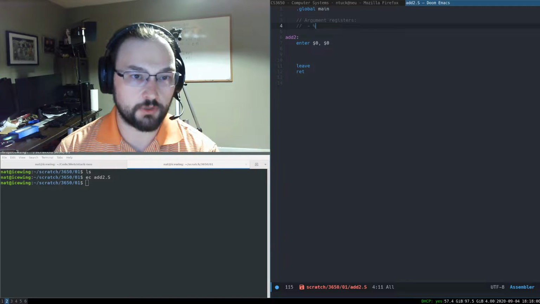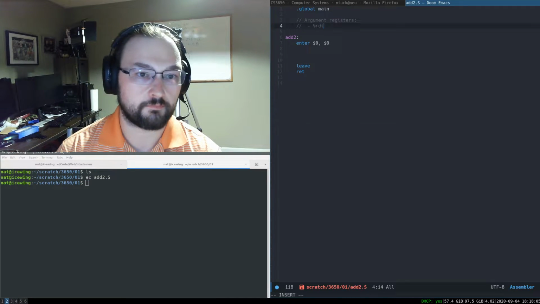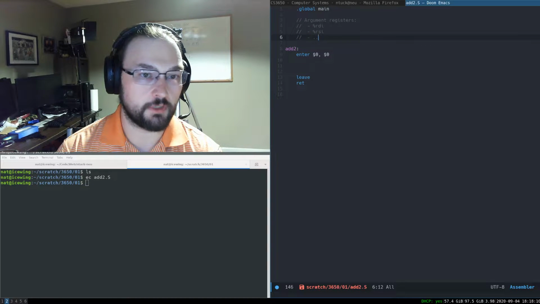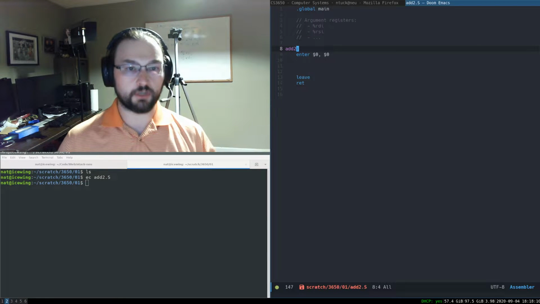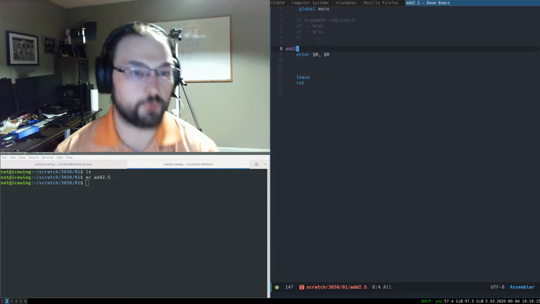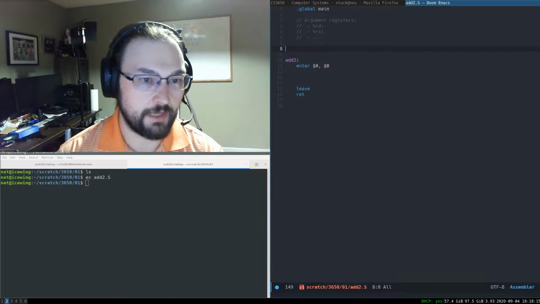So the first argument register is RDI. Second one is RSI, so if we have 2 arguments, the second one goes in RSI, but add2 is a pretty simple function. In fact, add2 takes x and it's going to return x plus 2.